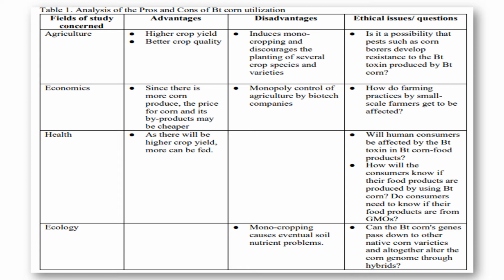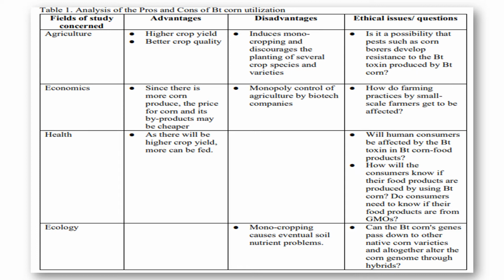Next, ecology. Ayan. And wala itong advantage, meron siyang disadvantage naman. Monocropping as well causes eventual soil nutrient problems. Syempre, since maraming it can able to stand pests in kung anumang klaseng soil, yung mga nutrients within the soil itself ay nagkakaroon ng depletion. At yun yung disadvantage. Kasi pwede kang magtanim any time of the year, any time of the month, since meron kang isang way para maka-adapt yung plant na yun.